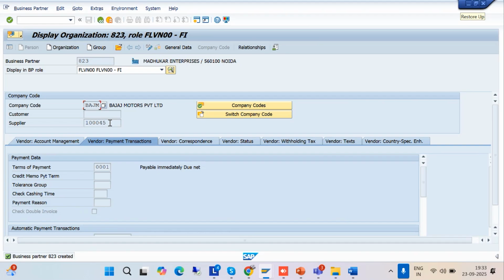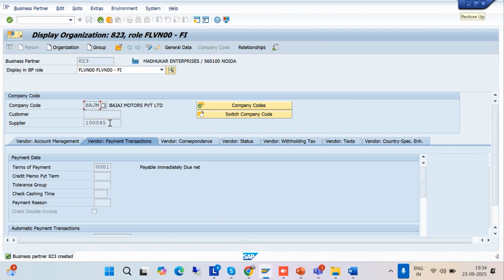Basically we are making the data ready to post the transaction to enter the vendor invoice. So we need one vendor, and I have created one vendor. Here I have given the terms of payment 0001. I will let you know how the terms of payment will be created. As per the vendor it will vary. While creating the vendor master, for suppose this vendor Madhukar is immediate due.